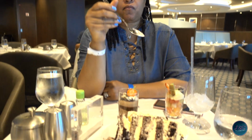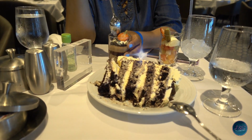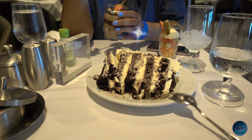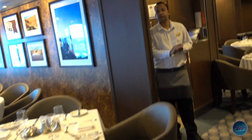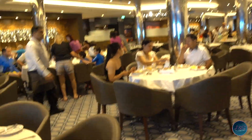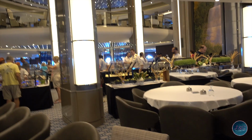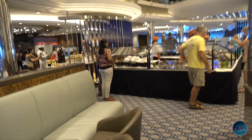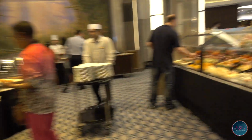And this is brunch. We'll see if we get some more coverage of some of the food for brunch down here at the dining room on the third floor. Just got finished eating our brunch, hanging out. Outstanding. It had so much of everything. It was almost like dinner. They have like a salad bar. It's so cute.